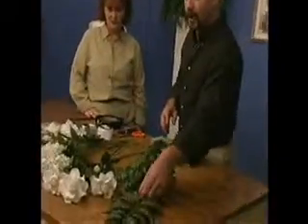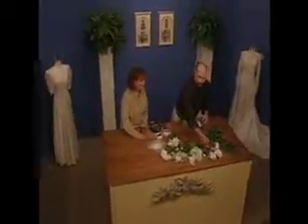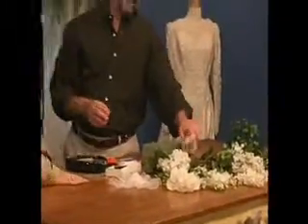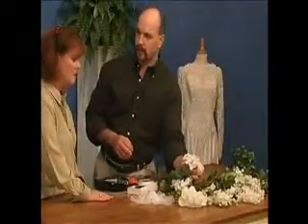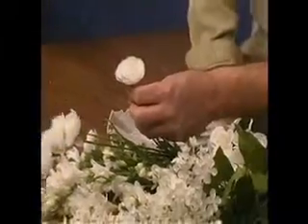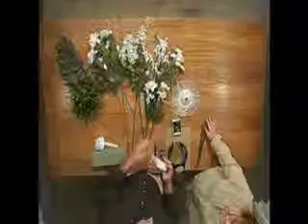Then, greenery — flat fern and bright green ivy, because it'll show up. We're going to do this in white white; there are many different shades of white and everything chosen here is white white. The flowers include gardenias, white lilac which I'll break down and use in clusters, white freesia, white hydrangea in smaller pieces, and some white cabbage rose — ranunculus. Then there's a little bit of grosgrain ribbon, a tone-on-tone white stripe, to add in at the end.